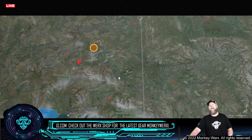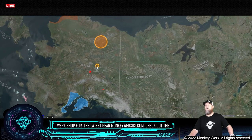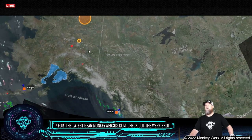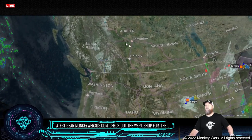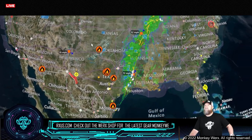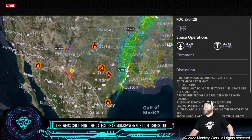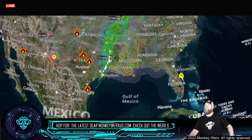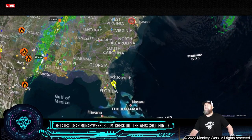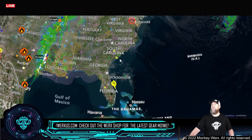And they look to be active right now. And then this is going to be space operations, and then security up here in Alaska. It looks to be pretty busy up there. And then everything else is just kind of standard, right? Let me just see if that's still space ops. Okay. And then we've got a lot of space ops here. So we seem to be launching a lot of stuff into space at the moment.